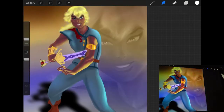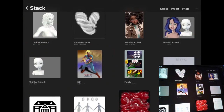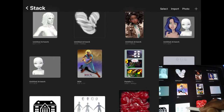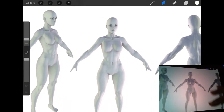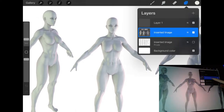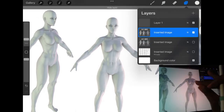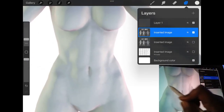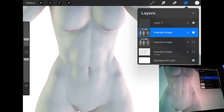But anyway, what I was going to show is you can change the shape of a person. You can make them flatter chested. You can make them wider. Manipulating the body here. I'm going to duplicate this because I might use this someday. Turn that one off. Like say I wanted to make her waist a little bit more cinched.